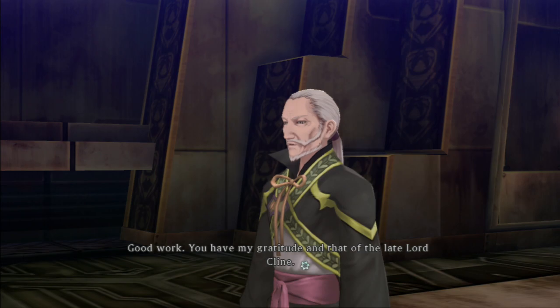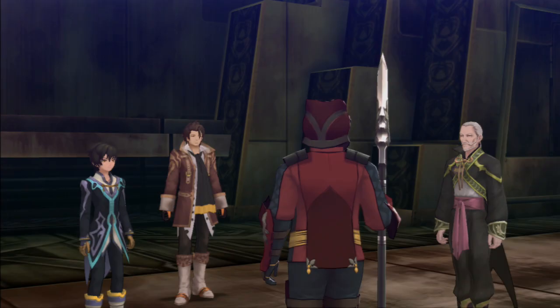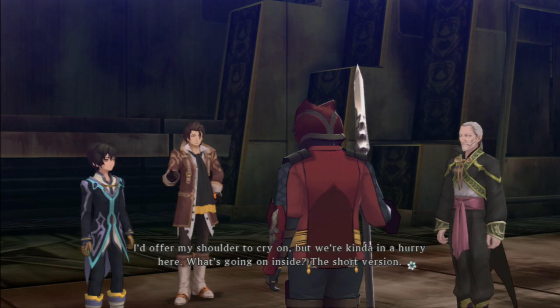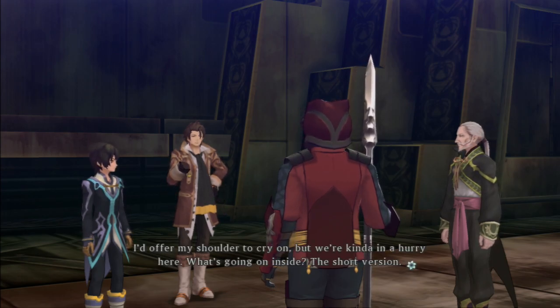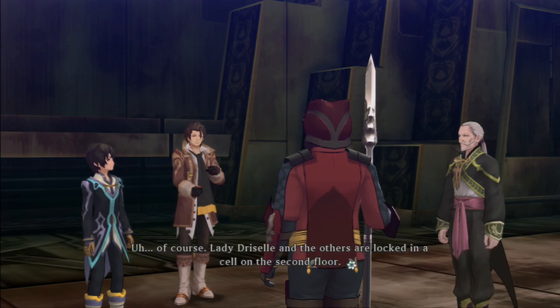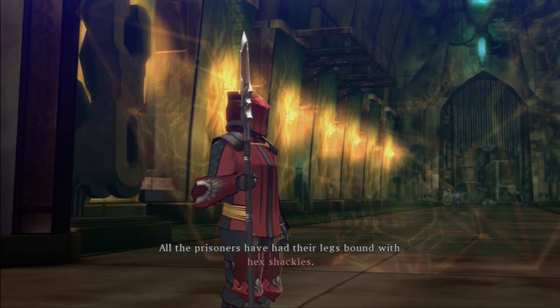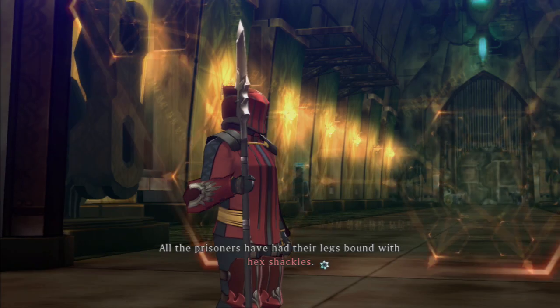Good work. You have my gratitude, and that of the late Lord Klein. Everyone in the fortress has heard what happened in Sherrilton. It's hard for any of us to come to grips with this. I'd offer my shoulder to cry on, but we're kinda in a hurry here. What's going on inside, the short version? Of course. Lady Drisel and the others are locked in a cell on the second floor. But that's not the worst of it. All the prisoners have had their legs bound with hex shackles.